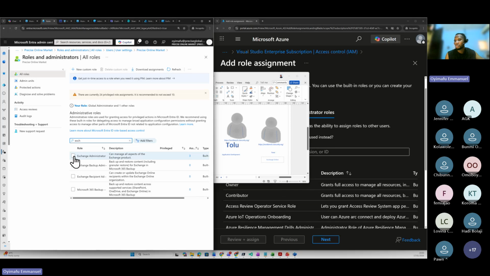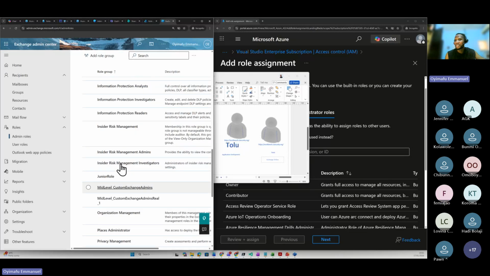But most times, some organizations, like some big organizations, may not want to give Femi Exchange Administrator from here. If you give Femi Exchange Administrator from Entra ID, that means he has access to manage everything. But if you want to give him specific permissions based on Exchange Online, that is where you go to Exchange Admin Center.